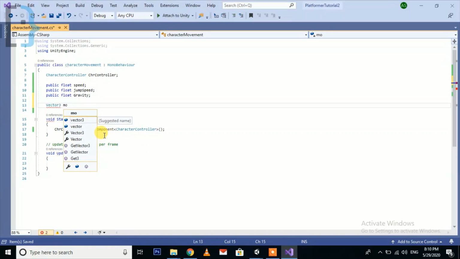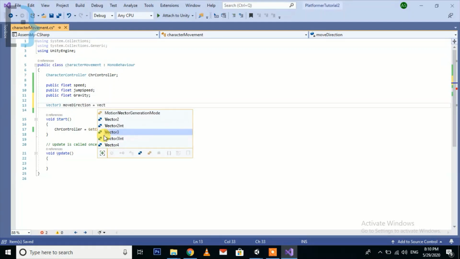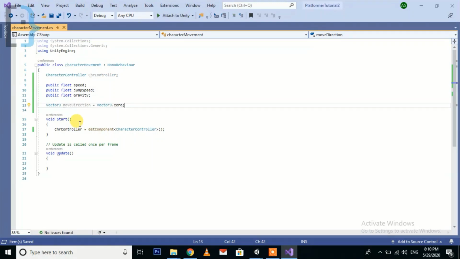The move direction should be Vector3.zero in Start. Okay, like this. And so just define some values here. It will be automatically filled like 6.0f and 8.0f, and one more is 20f. We can also change it according to ourselves later.